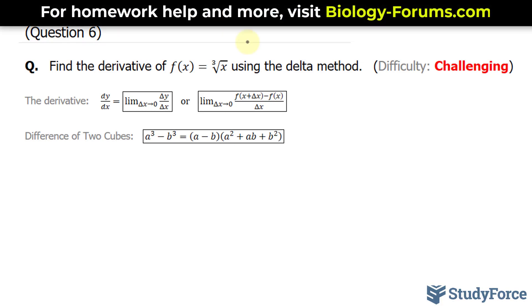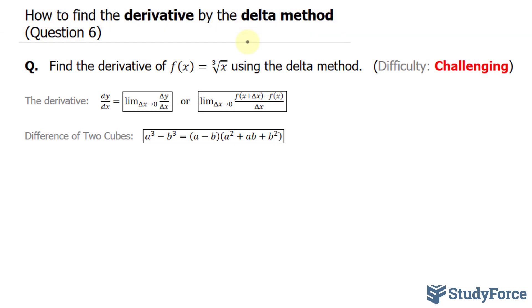Our function is the cube root of x. So what I will do is, using the definition of the derivative, I'll take the limit as x approaches 0. And notice that this part of the expression, we will substitute x plus delta x where we see the x. So we have the cube root of x plus delta x minus the function itself, the cube root of x, all over delta x.